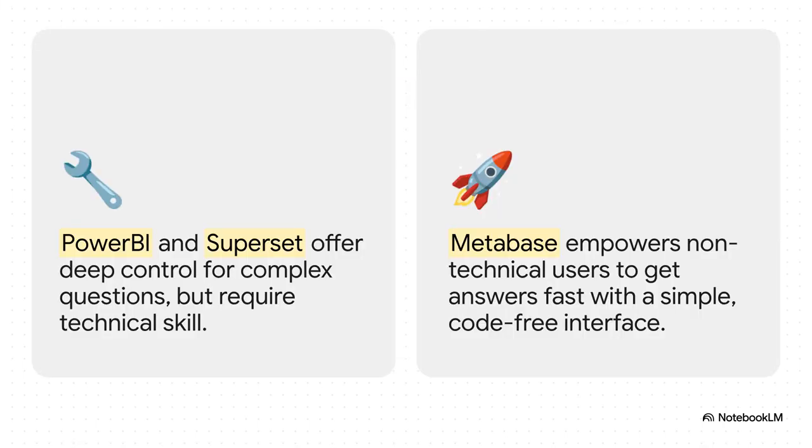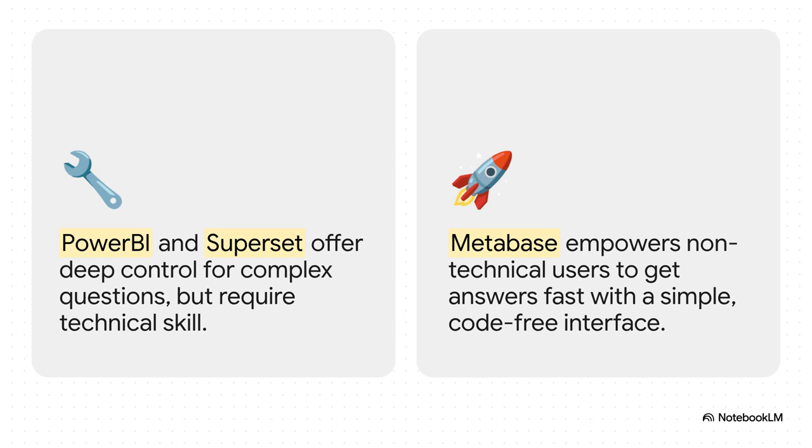So what this all boils down to is a classic trade-off, isn't it? It's power and flexibility versus speed and simplicity. With Power BI and Superset, you get this incredible, deep control. You can ask almost any question you can dream up, but you need the technical skills to pull it off. Metabase flips that on its head.